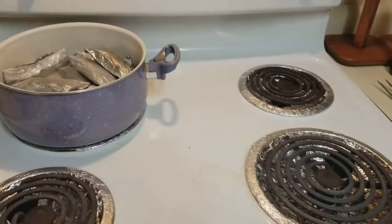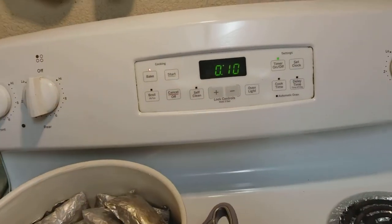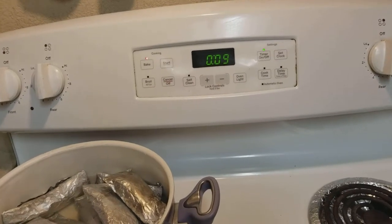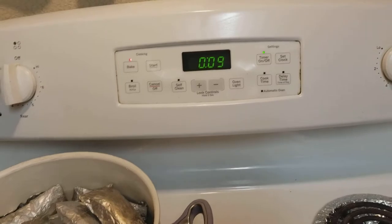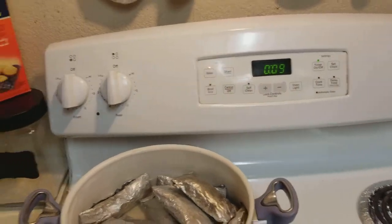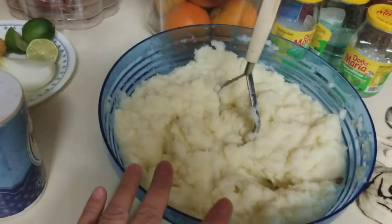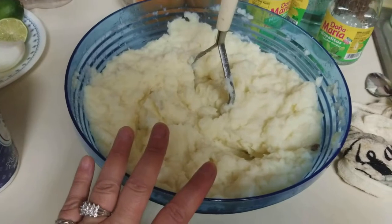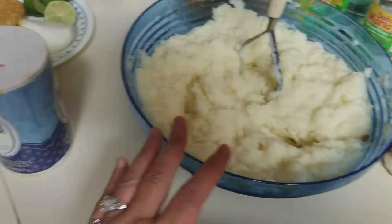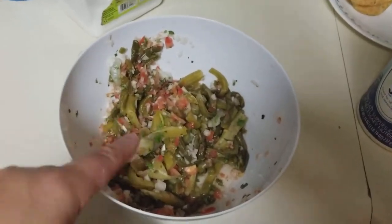There's 10 minutes left for my meatloaf in the oven. I already did the mashed potatoes — I just add butter and salt to desired taste and I like them really soft. I also did my appetizer which was the cactus with tomatoes, onions, and cilantro, and I could do that with tostadas.